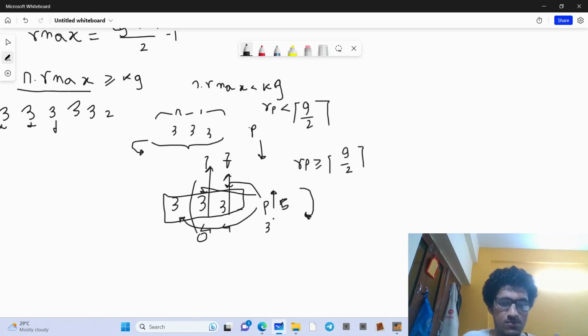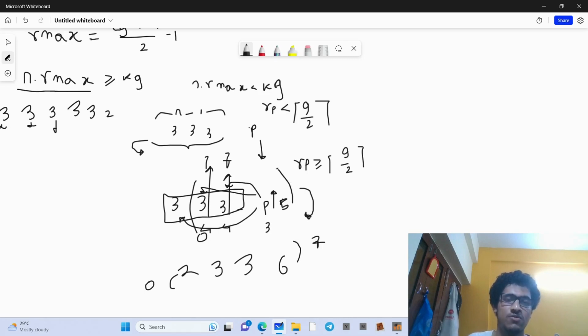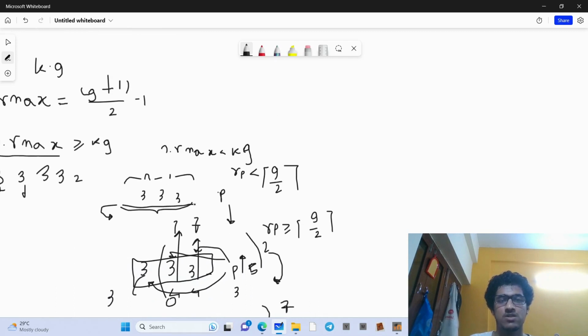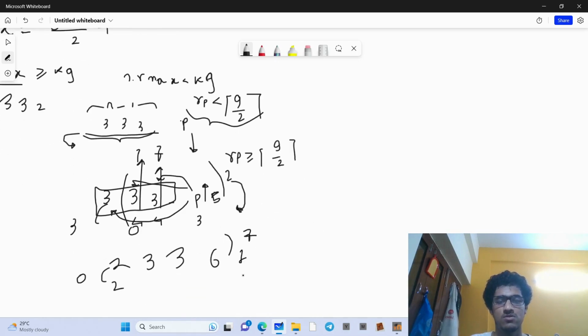All right. And say another way to change the solution is that some of these values get assigned to P. Even in that case, suppose we take 2 and do 3, 3, 3, and P becomes 6. So even this gets upscaled to 7 and this gets downscaled to 0. And we didn't really make any difference, because 5 to 7, we are losing out on 2 and gaining 3 here. In this case, we just gain 2 coins and lose out on 1. So the net difference is just the same. It doesn't matter. So assigning n minus 1 elements as this Rmax value and the last element as whatever remains is the most optimal solution.